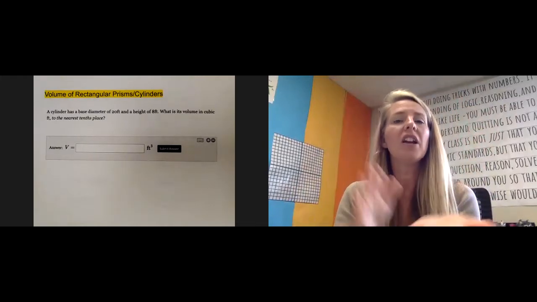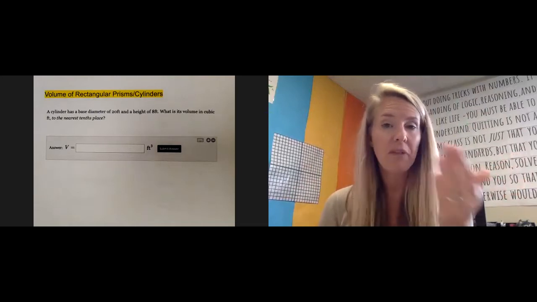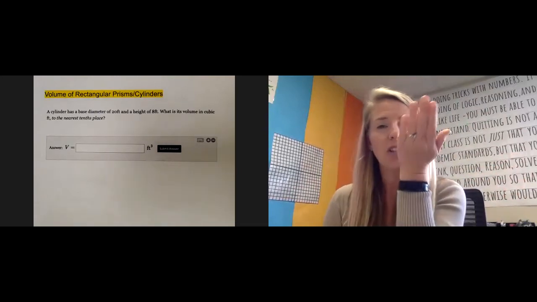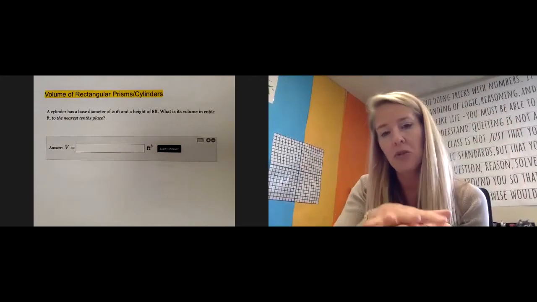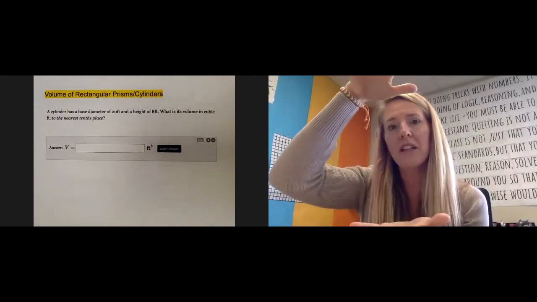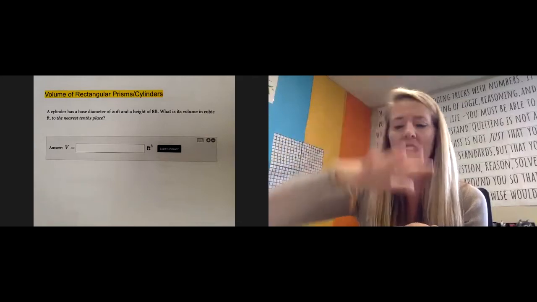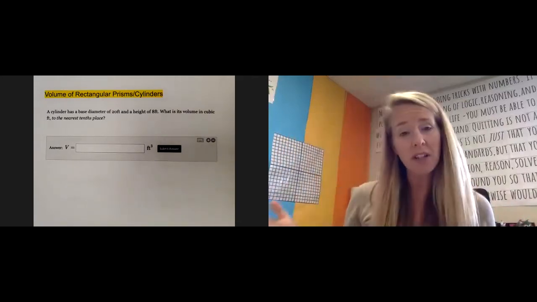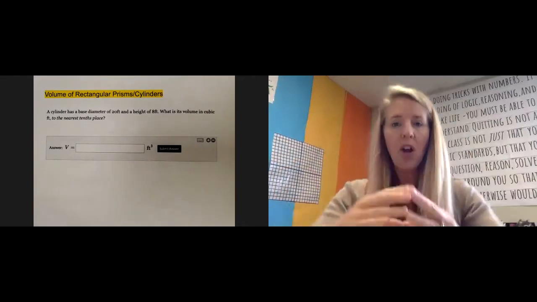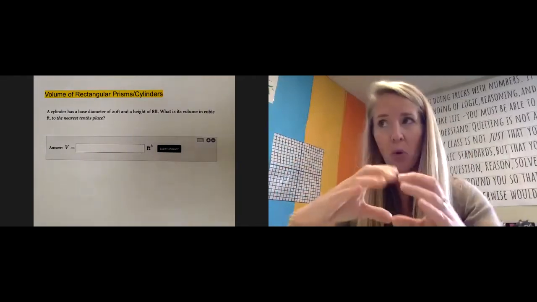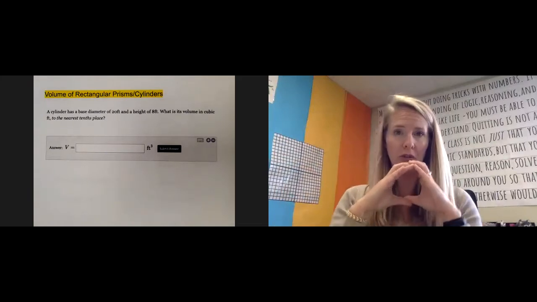So typically, when we talk about volume, we have something that's three-dimensional. You typically take a flat two-dimensional shape, find its flat area, and stretch it out, making it 3D, giving it volume all of a sudden. Most of the time, those are going to be prisms. That's one shape that gets stretched out, like a triangle, giving a triangular prism, or a rectangle, giving a rectangular prism, or a cylinder, which is just a circle prism.